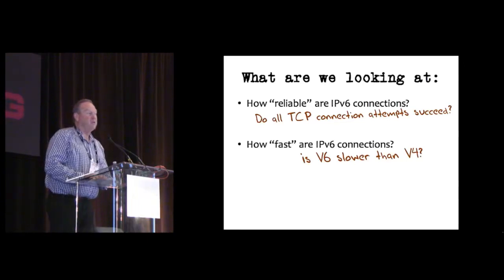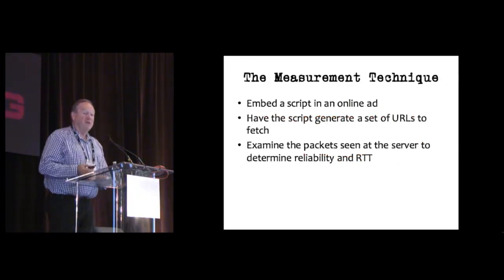So how well does v6 do in comparison to v4 on just making connections? And secondly, that perennial question, which is faster? Is v6 still the sort of wonky cousin with one eye, or is it actually now managing to get much the same performance figures as v4? So what I'd like to do is describe very quickly how we do this measurement.